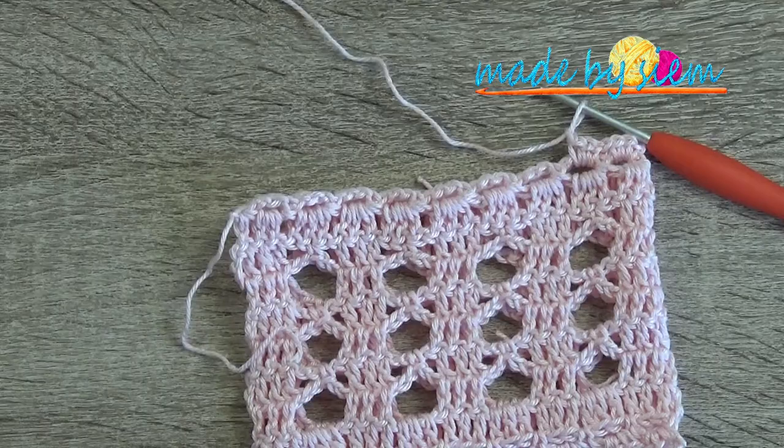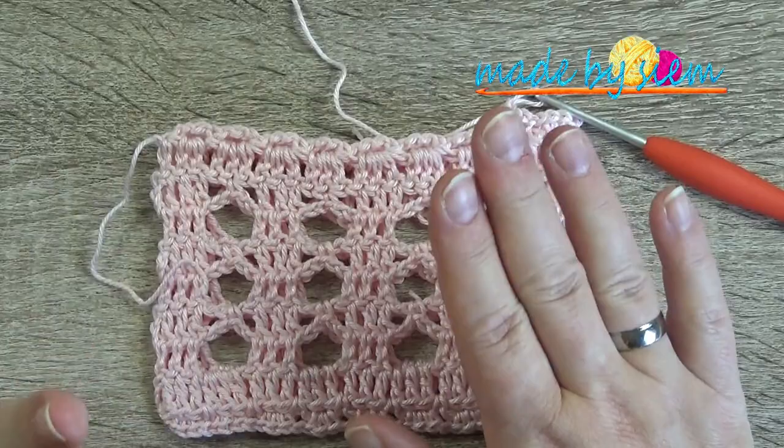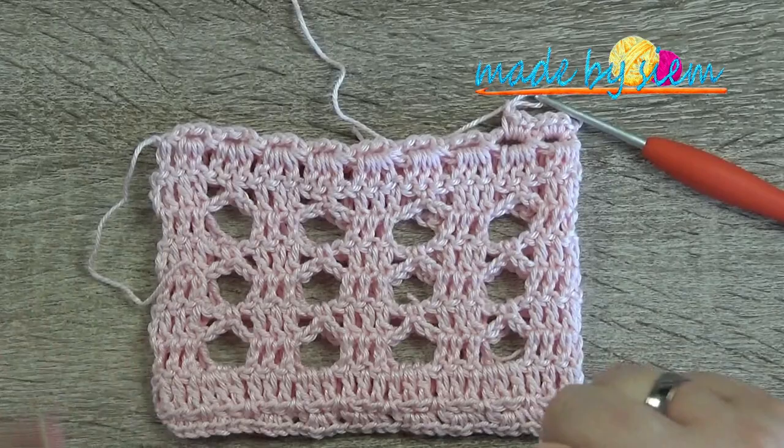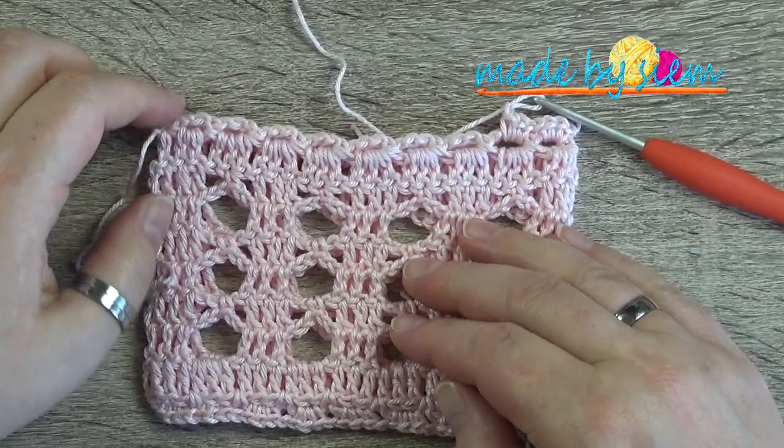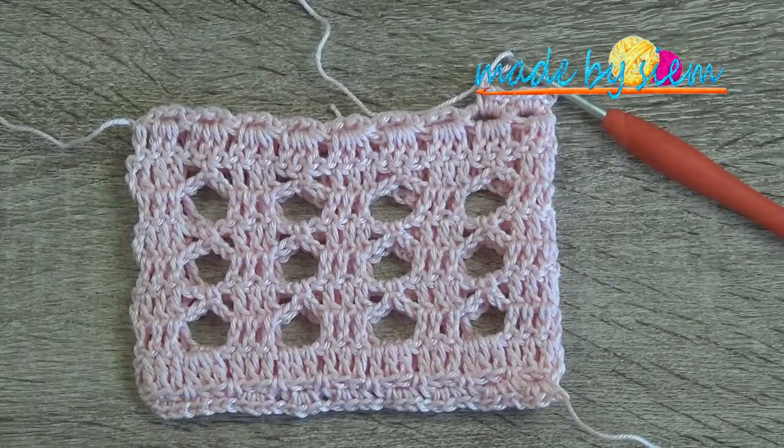As this is the wrong side that we are working on, please be sure that you work in all your ends on this side and not on the other side, which is the good side of our work. Okay, so I'll meet you guys as soon as I finished this row and wove in all my yarn tails. Okie dokie.